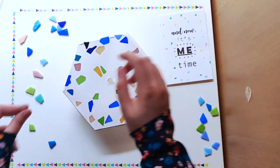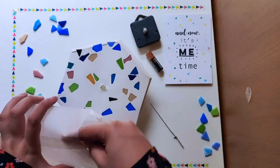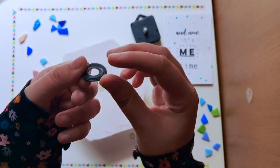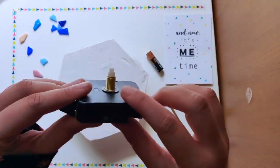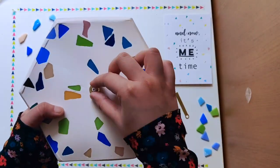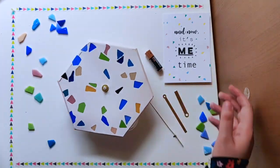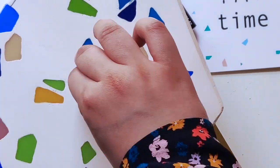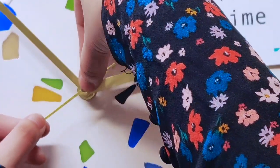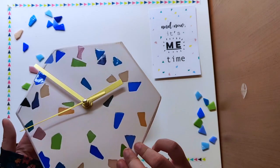To assemble your clock, you need a AA battery, the mechanism, the hands, washer and screw. First, place the black washer over the shaft of the clock, then the box mechanism. Now holding it sturdily, flip the clock and place the gold washer and screw on top. Fix it securely so that nothing wobbles around. Then place your hour hand, then the minute hand and second hand in that order. Finally, pop in the battery and hopefully your clock should start working.